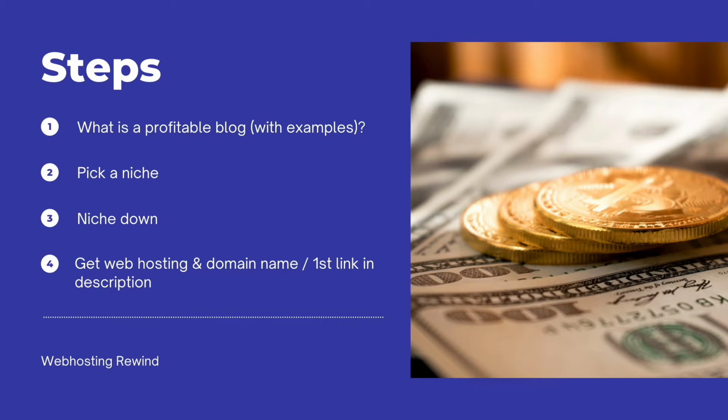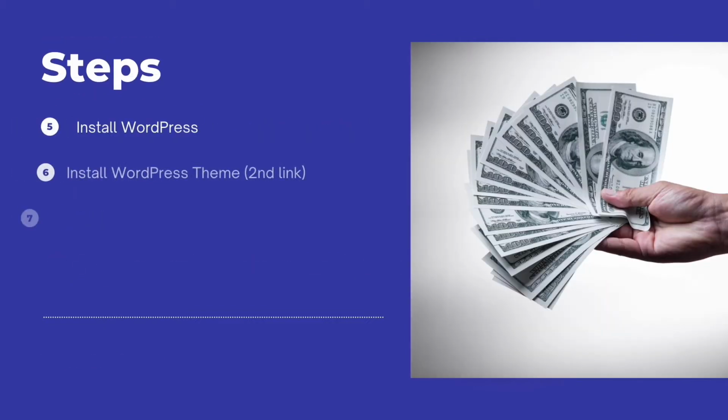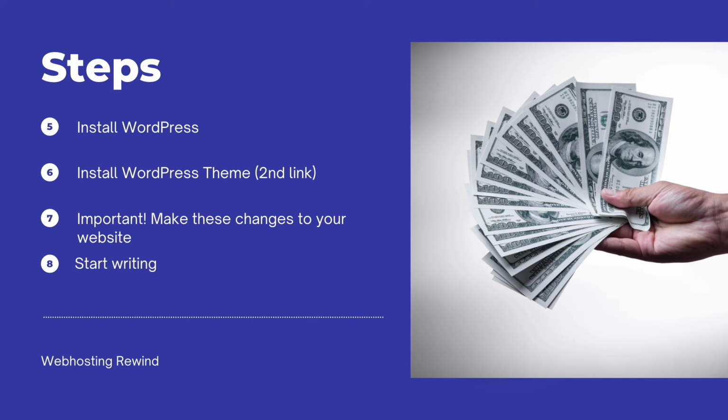After that, we're going to get web hosting, and I'm actually going to help you set that up step by step. Next, we are going to install WordPress. We are going to install both a free and premium WordPress theme. We're going to make some changes so that you can start getting traffic to your website and then start writing.